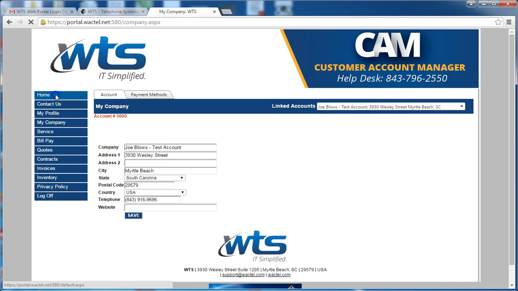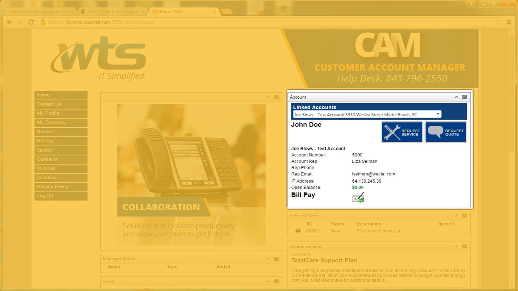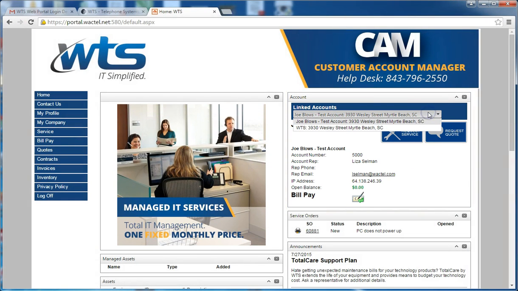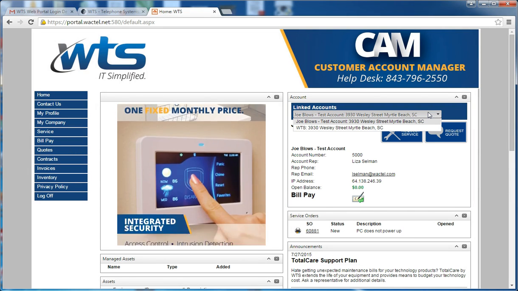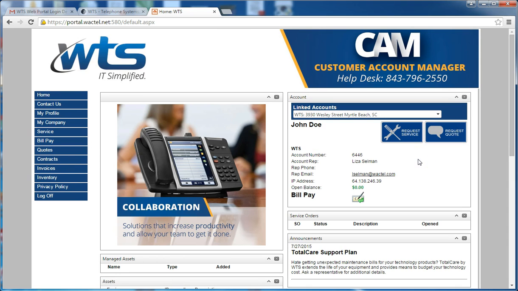So we're going to go back to the main start page, landing page, if you will, and we're going to focus in on this little box here. And there's a lot going on here, and we'll start with the multiple accounts. If you're managing multiple locations, multiple accounts, this drop down window will show you all accounts that are associated with your login. For this instance, we have 2, and I can select which site I'm wanting to request support or request a quote, etc. And you'll notice these blue buttons.